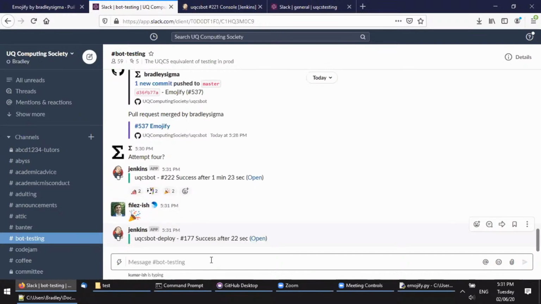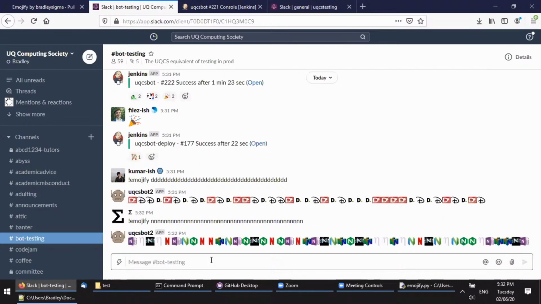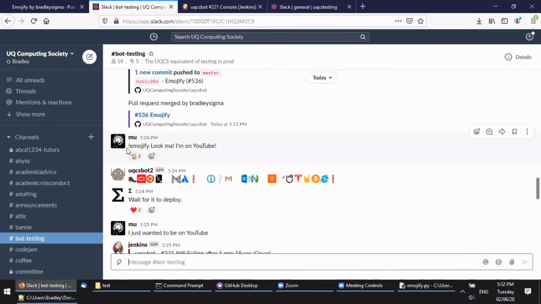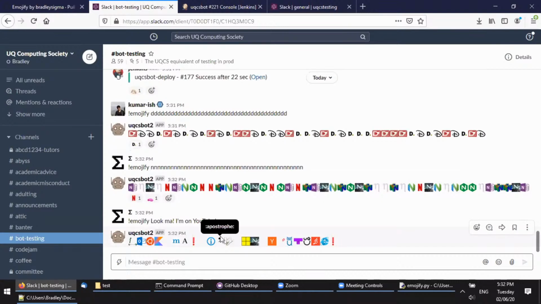And there we go. So now if I go emojify, I get a few Netflix ends, so this has successfully worked. And if I copy Moo's message, you'll notice that emojify, since there wasn't originally an apostrophe, it got replaced with a grey question mark. But now if I do this, it's a proper simple huzzah.